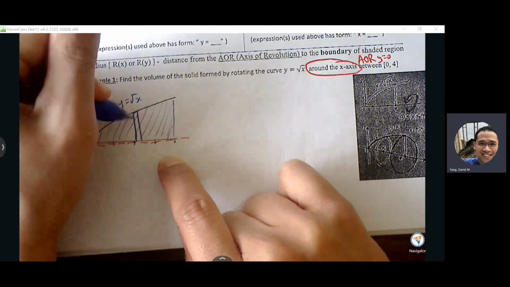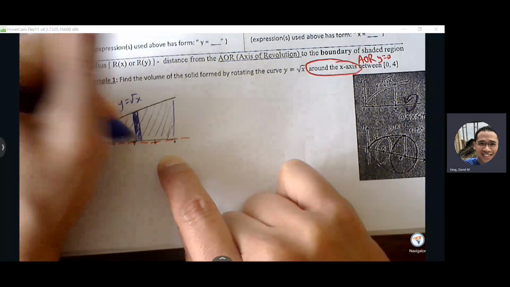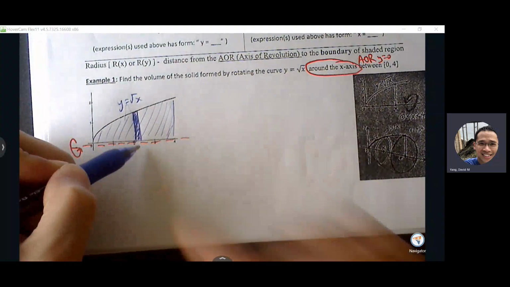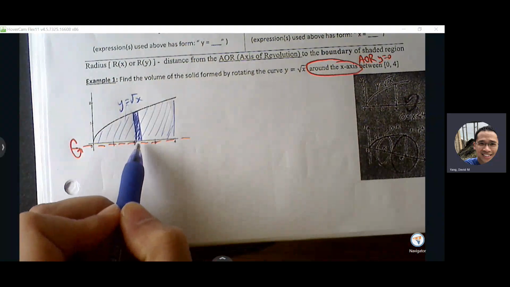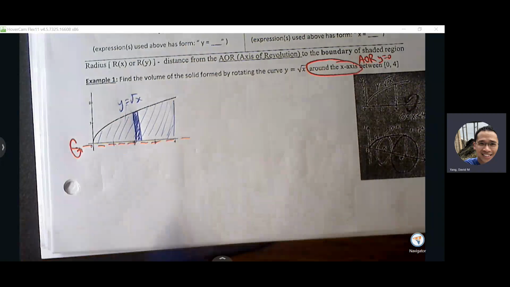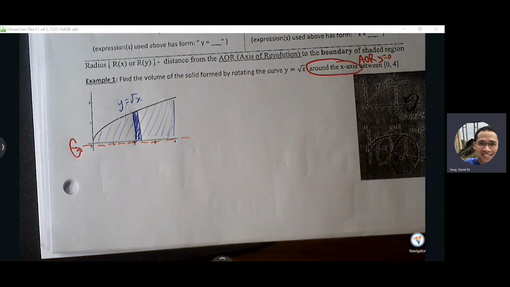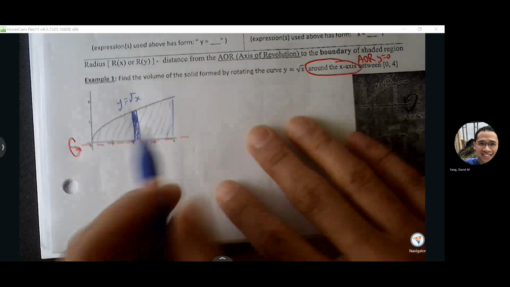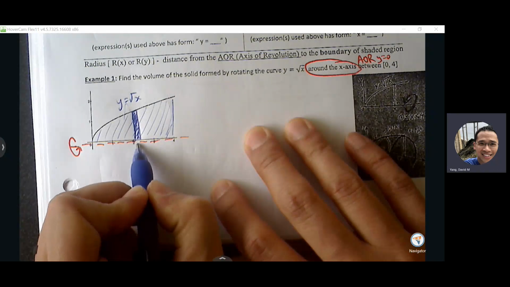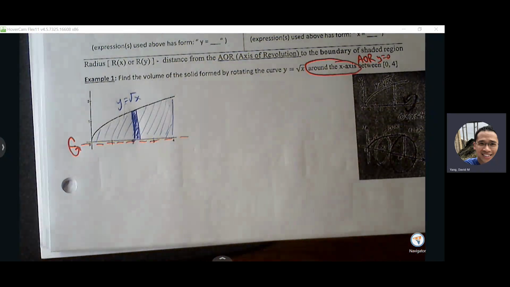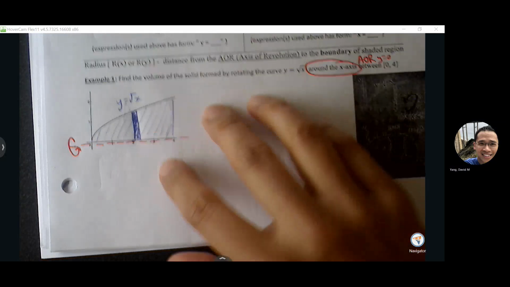I know right now it feels like, why can't we just do it the other way, from top to bottom? You can. But I think starting on the axis will be a good habit, especially when the shapes get more complicated and we're going to have more than one radius to build. If you always start on the dotted line, that's kind of like your anchor. You know that you're not going to be drawing it incorrectly if you always start on the dotted line and move out to the boundary.